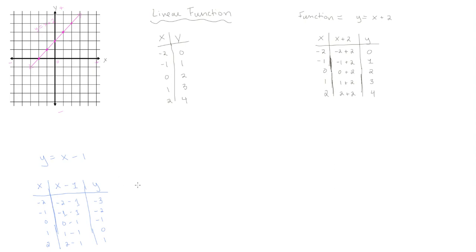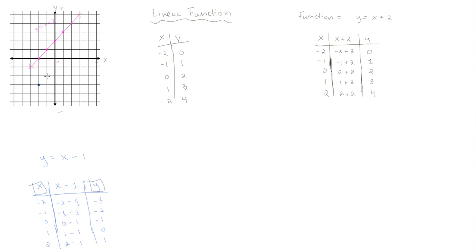And so again, you are going to get this function here, right? This is a linear function, and we can graph it using this same graph too. If we wanted to, we can kind of see how these are different, right? So instead of x plus 2, we're going to have x minus 1. Okay, and I'll graph it in this blue color for us here. And again, what you're going to notice is that we're going to have a straight line. So we'll start with negative 2 and negative 3, because these are our two coordinates, right? We'll have negative 2 over here and then down to negative 3. That goes right there.